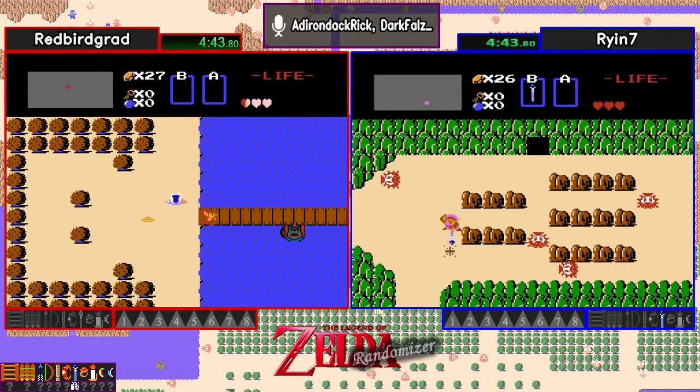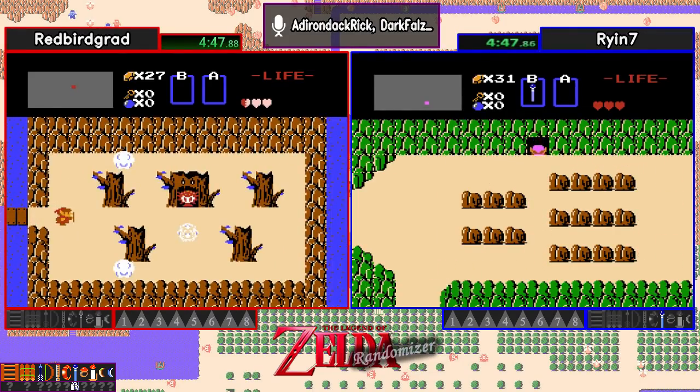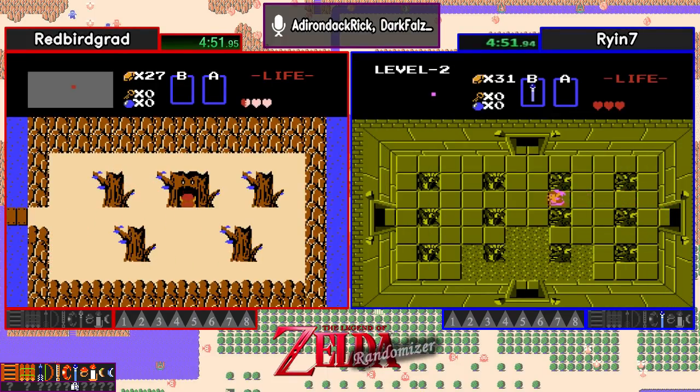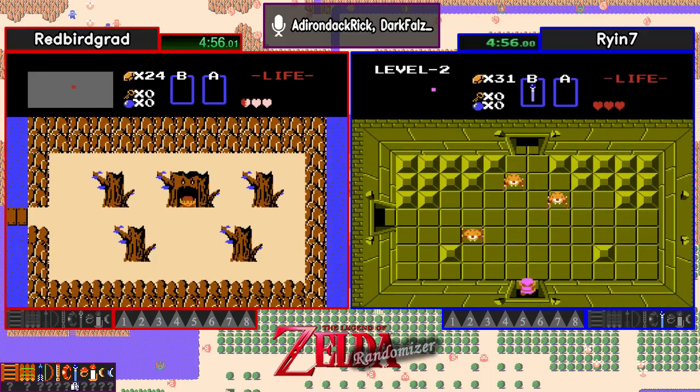Yeah, it could be one of those level 7s where you walk around for a long time. Well, you know, Ryan's channel name is Stay a Bit in 7, Redbirdgrad. Maybe that will entice him to find level 2, and so let me see here.